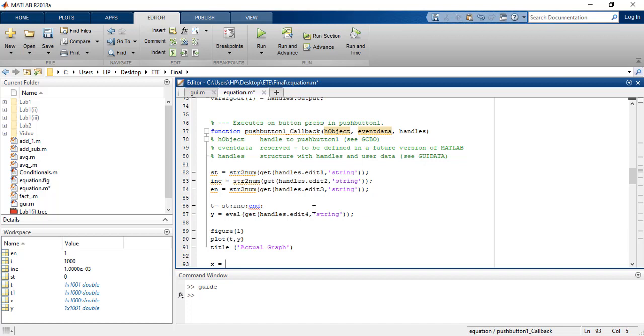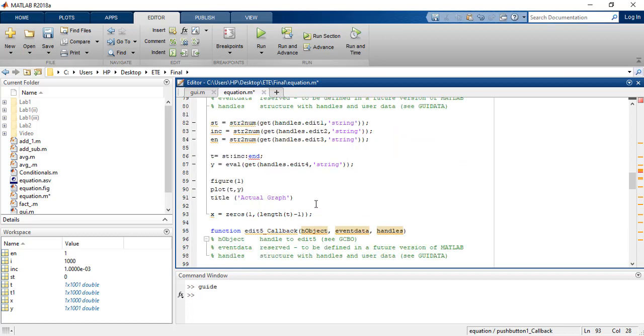Then next, x equals zeros, 1, t minus 1.